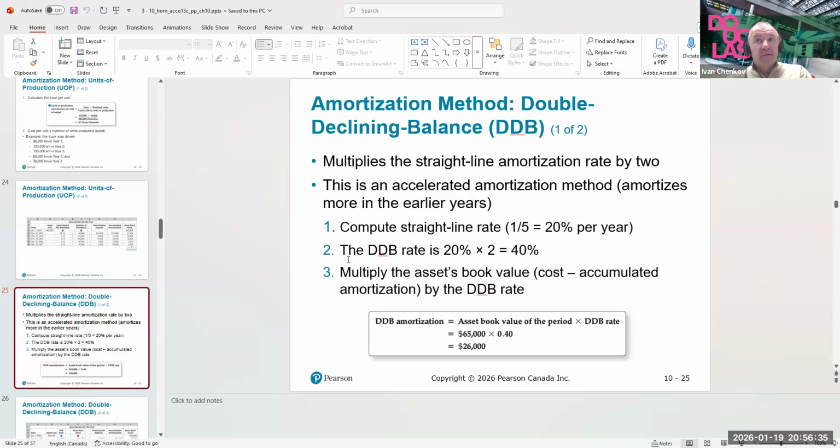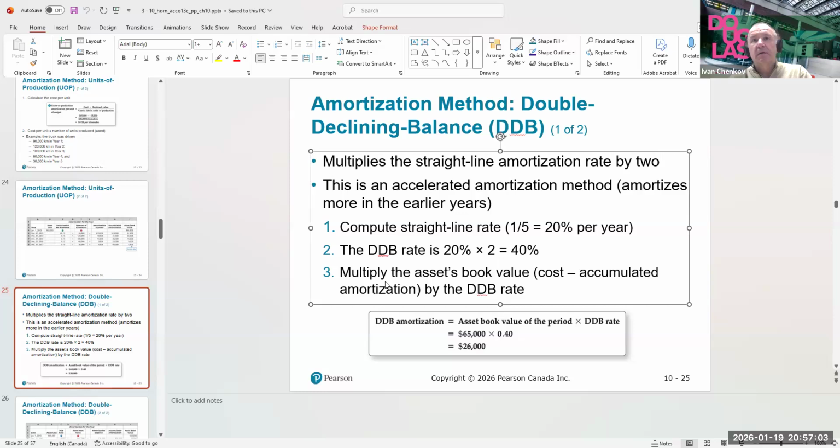If you want to double it, take the percentage for the straight line method times 2. If you want to triple it, times 3. What's going to happen? Once we make this percentage higher, in the beginning of the useful life of the machine, we're going to deduct more amortization. So let's see how this is going to work.